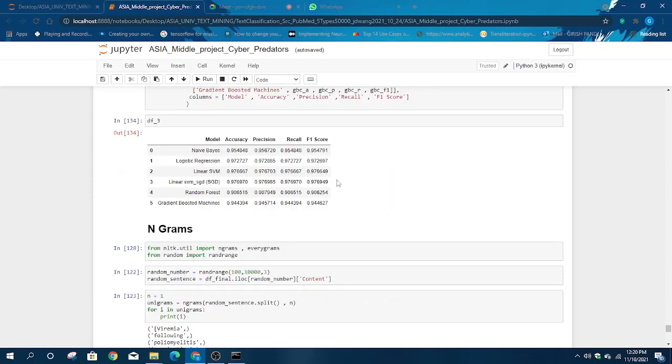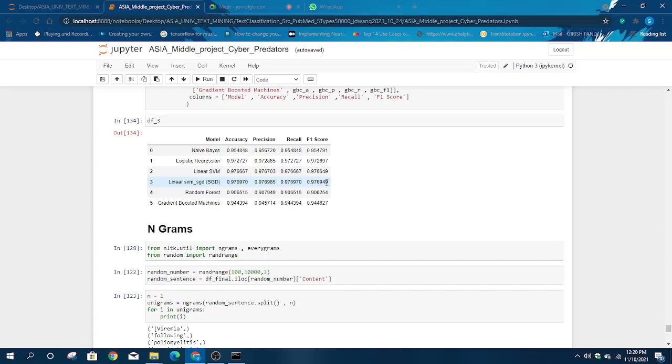Apart from it, if we talk about accuracy and precision, the highest accuracy was achieved by logistic regression and linear support vector machine, and the precision was highest in linear support vector machine and SGD. I think the same was true for all. Apparently we can say these values were almost in top positions for all the measures: accuracy, precision, recall, F1 score.